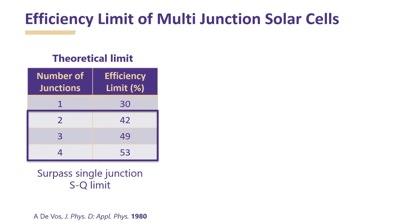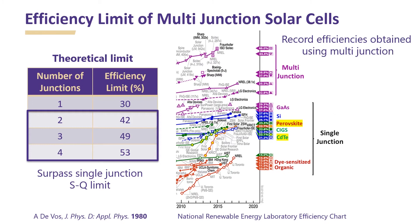The theoretical limit for multi-junction solar cells increases with the number of bandgaps used in a device. Even in the simplest case of two junctions, the efficiency limit of 42% is significantly higher than the 30% SQ limit for single junction solar cells. The concept of multi-junction solar cells was first proposed in the 1980s, and since then successful demonstrations based on inorganic solar cell technologies have led to impressive efficiency records up to 46%. That said, these state-of-the-art multi-junction solar cells involve complex processing and are very expensive, ultimately inhibiting their use for terrestrial applications.